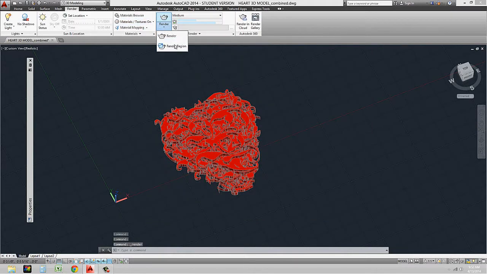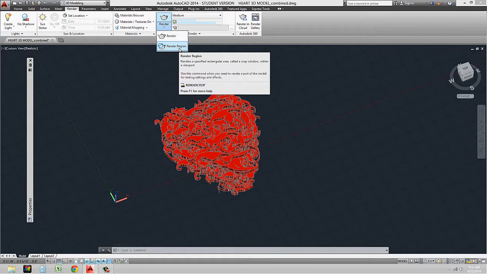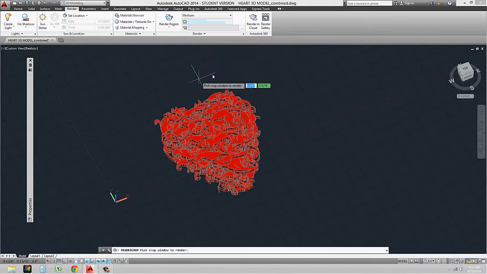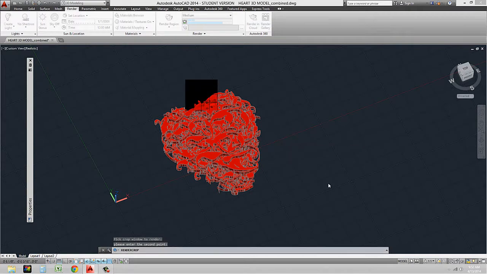And you'll see that there's also a drop down. If I don't want to render the whole scene, but I want to render a little bit, there's this option called render region. I'm going to click on that, and in my model space, I'm just going to define a window. You'll see that it doesn't go through the whole render window, but it actually renders within my model space.